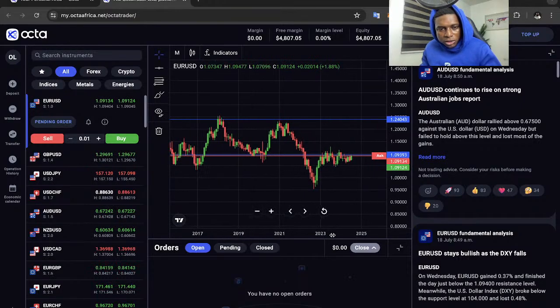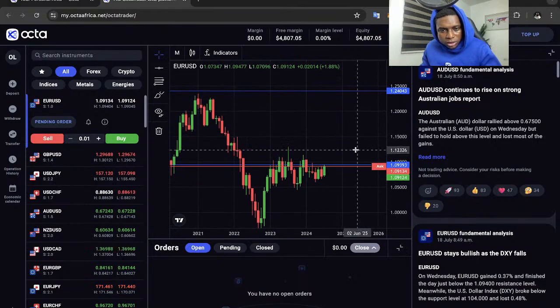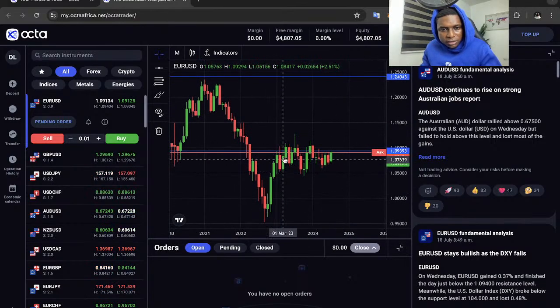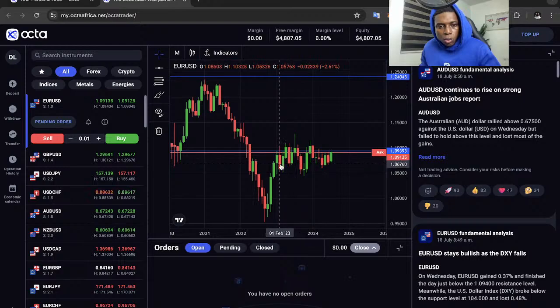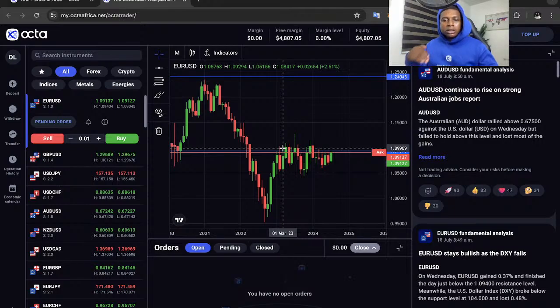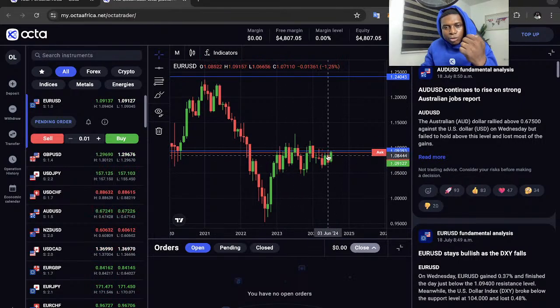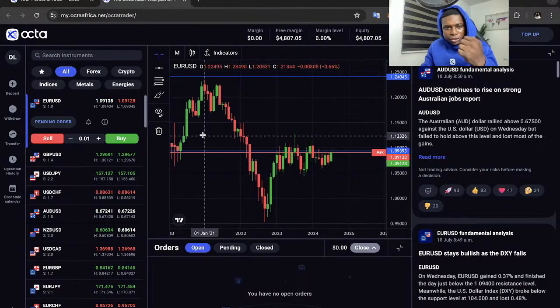One interesting thing again is when we look deep into this, the consistent range of the market around this level also spells out something very important that we need to watch out for. When price consistently stays on a particular support or resistance zone, the longer price stays on that zone, the greater the likelihood of a breakout from that level. So what this simply means is that there's a likelihood of a breakout happening at this region.